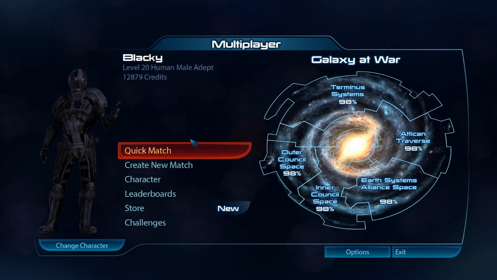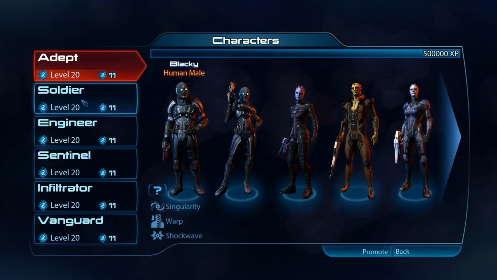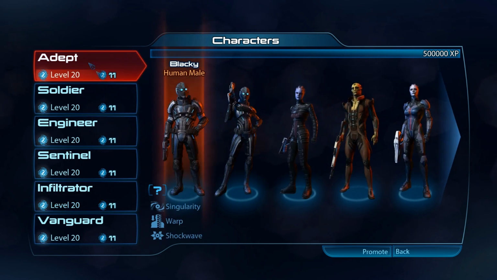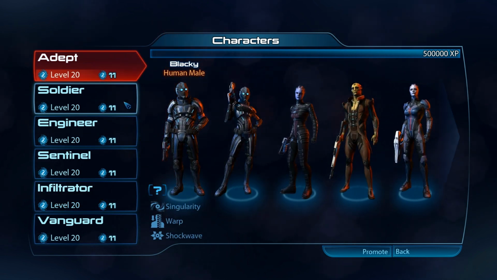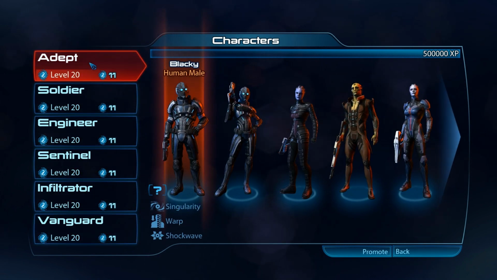And what I'm going to be doing is playing through a gold round on each and every character in Mass Effect 3. First, I'm going to go through the first line of characters on each class. So the first will be all the human males, then all the human females, and so on and so forth.